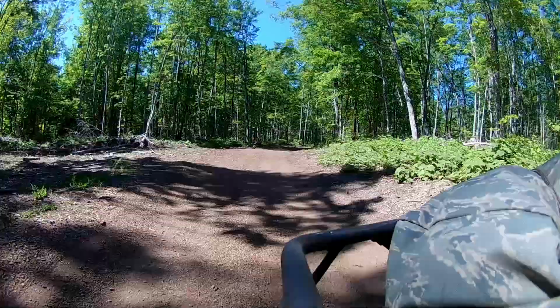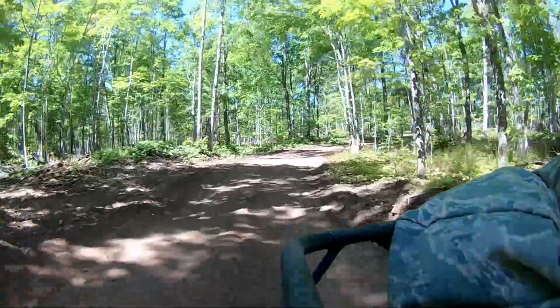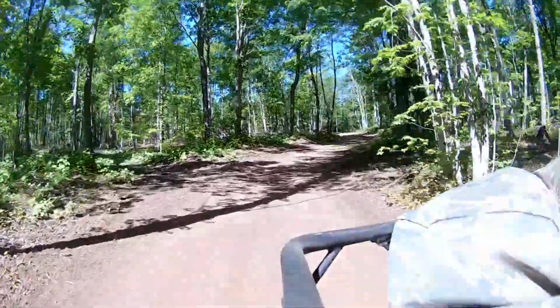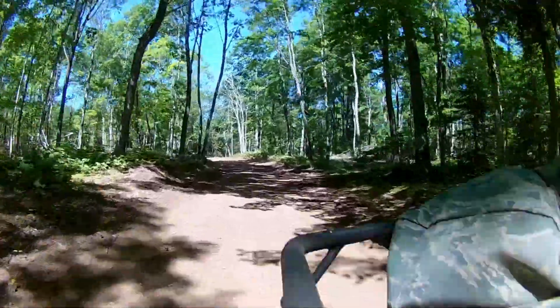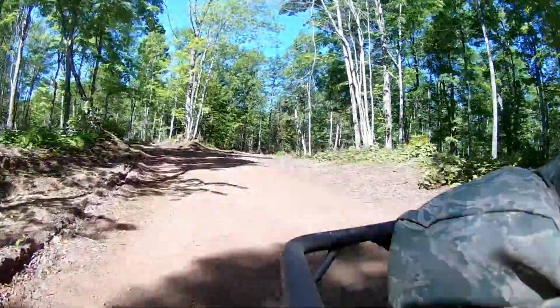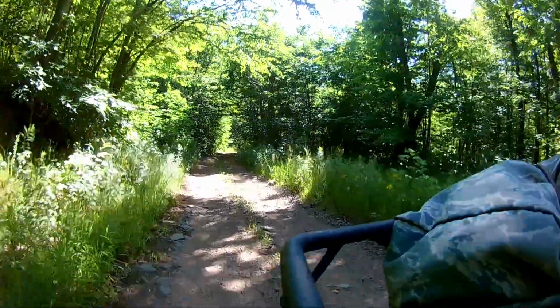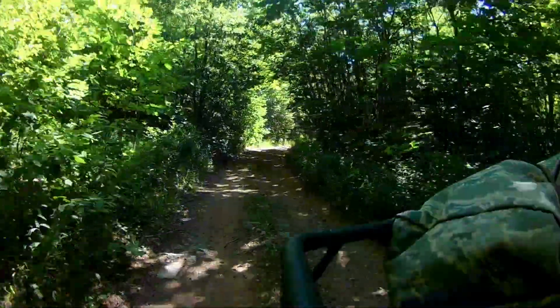Right, and at the front desk at the Wilderness Resort, and many different places, you can get an actual ATV/snowmobile trail map that can help you find your way on those trails. We just can't stress how beautiful it is. One of the reasons we take our ATVs: we're not necessarily the big, rock crawling, mud slinging, big adventure ATV riders. Well, at least one of us is not. We just enjoy it because you can get closer to nature. You can get deep in the woods. You can go to places that you haven't necessarily been before.